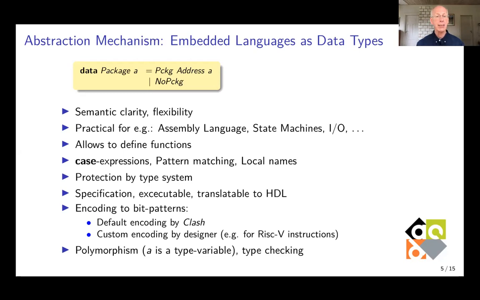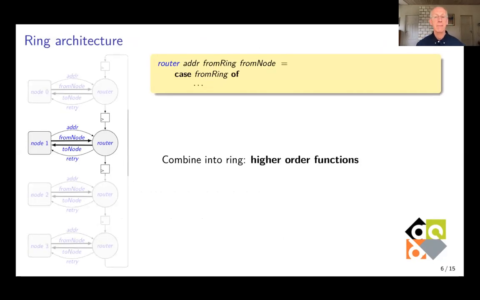And one further example then is that you are protected by the type system against, for example, spelling errors. And what I already said, though it looks as a specification, it is also executable and translatable to a hardware description language, for which you of course need to encode the different situations to bit patterns. Clash offers for that a default encoding, but in practice you also may need a specific encoding, for example, for the RISC-V. For that you have the possibility to define your own custom encoding. Now I already mentioned the polymorphism and come back later to that.